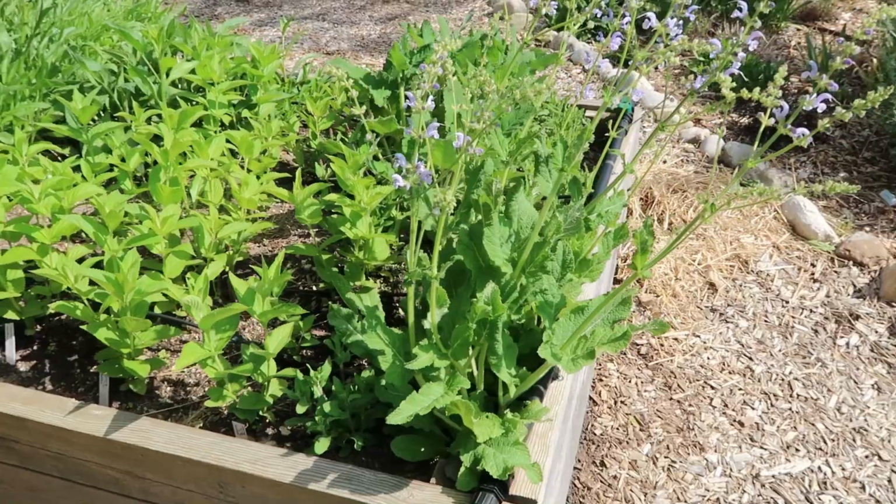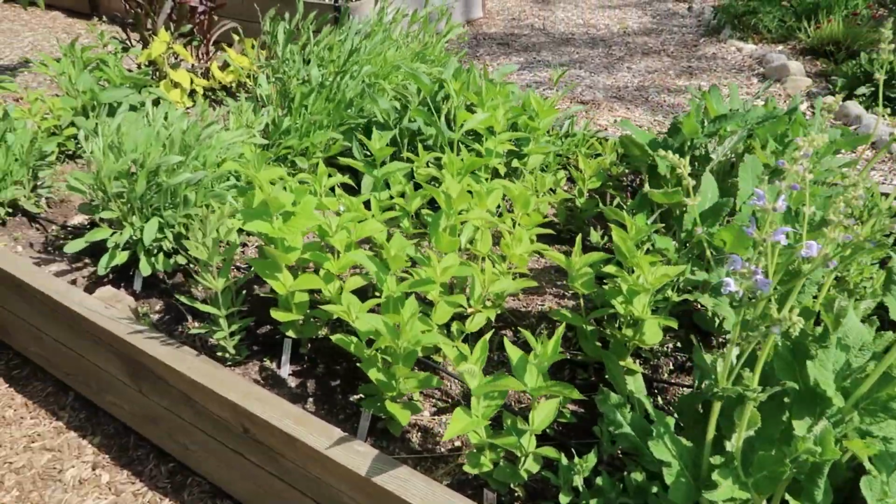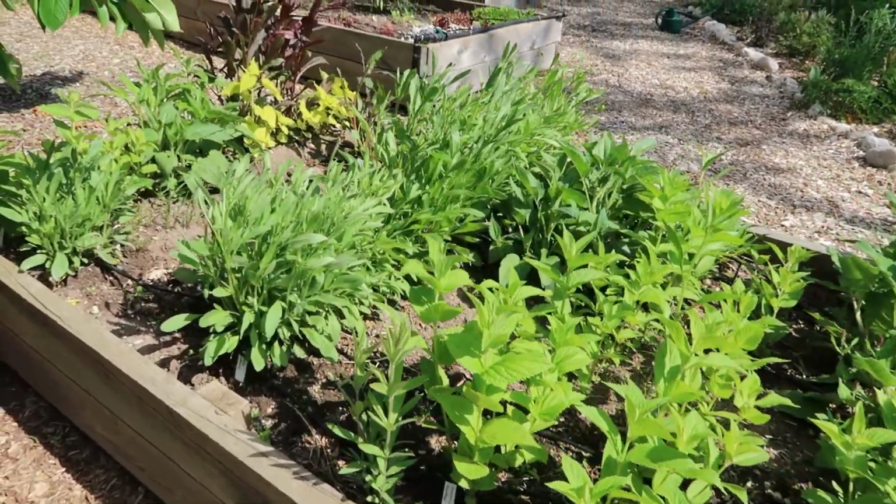So before I get to actually transplanting everything, why don't we just take a quick look to see what that holding bed and the perennials in it look like now. Here is the perennial bed. This is what it looks like now.